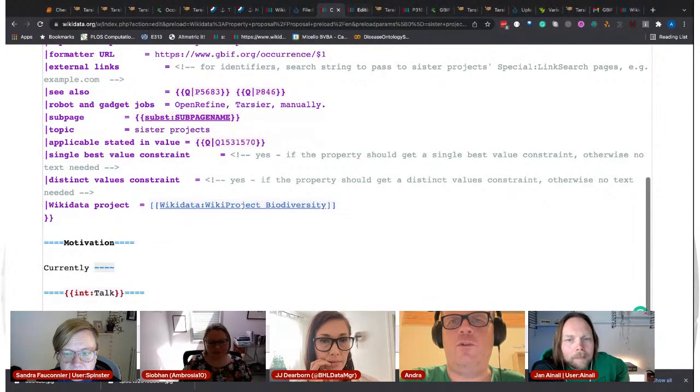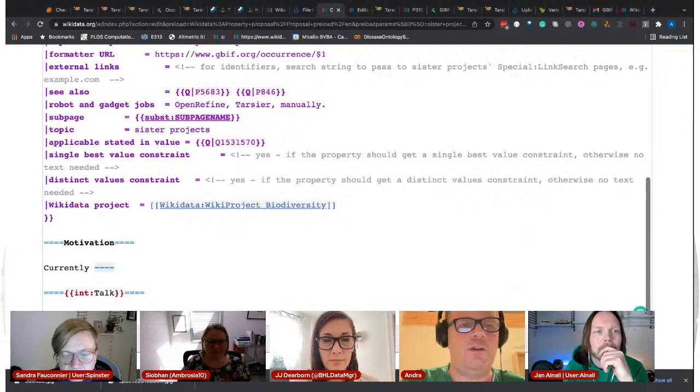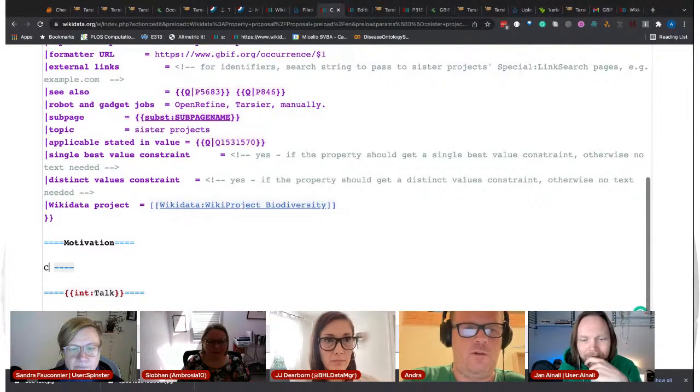Currently, what did we write for motivation in here? iNaturalist, citizen science products. I'm not going to copy that. GBIF, what's GBIF?